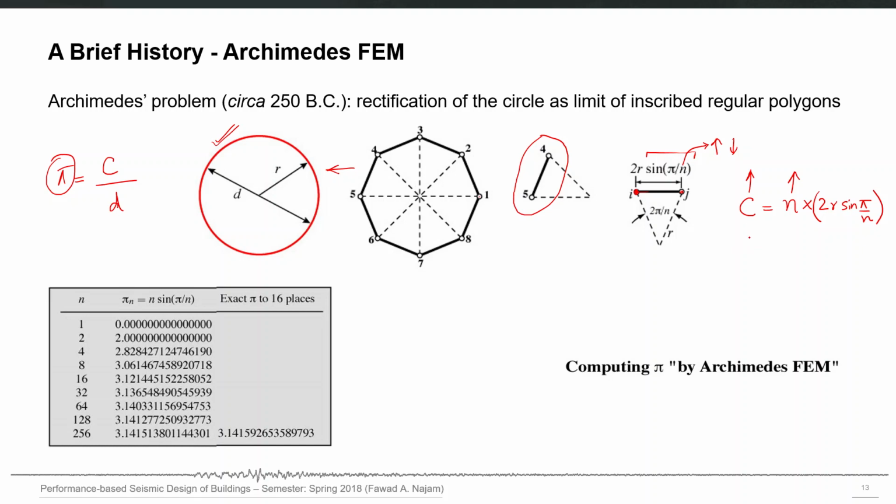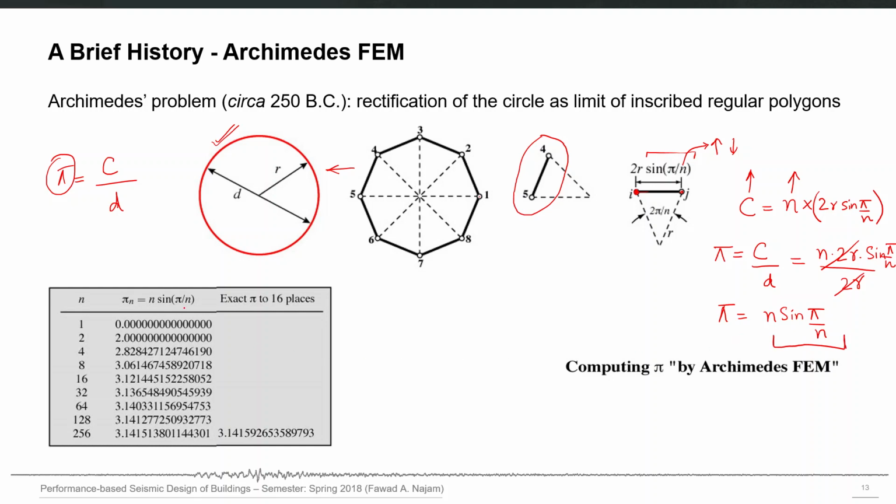So if we divide this circumference by the diameter of the circle, we should be able to get the value of pi. So pi is defined as the circumference divided by the diameter. So now we have n into 2r into sin(pi/n) divided by the diameter. Let's write it as 2r. This 2r and 2r will be cancelled out. So we can write pi as pi equal to n times sin(pi/n). For very large values of n, this whole thing should correspond to the value of pi.